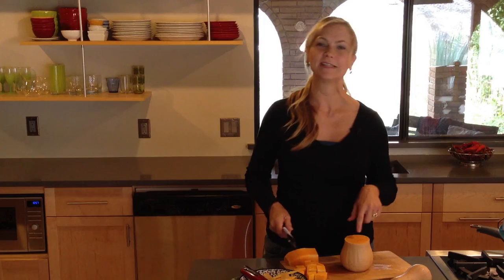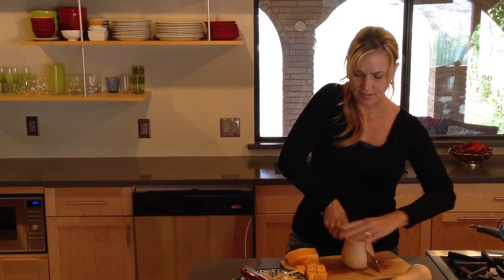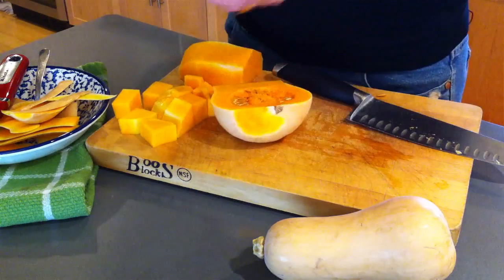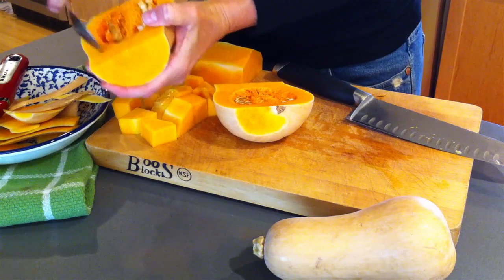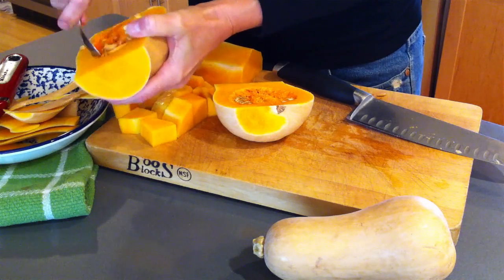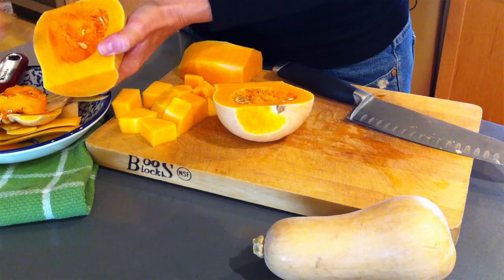All right, now let's look at that other half really quickly, okay? This is the half that has seeds in it, all right? So let's pretend I peeled it, for all intents and purposes. What I'm gonna do is cut down the center, just like this, and now I have two sides, and I have seeds. And so what you want to do before you cut it is take those seeds out just like this, using a spoon. Okay, we're going to round it in with our spoon. There goes my seeds, and that's just okay. And then I'm going to put it right into my compost bowl, like that. And that's how you remove the seeds.